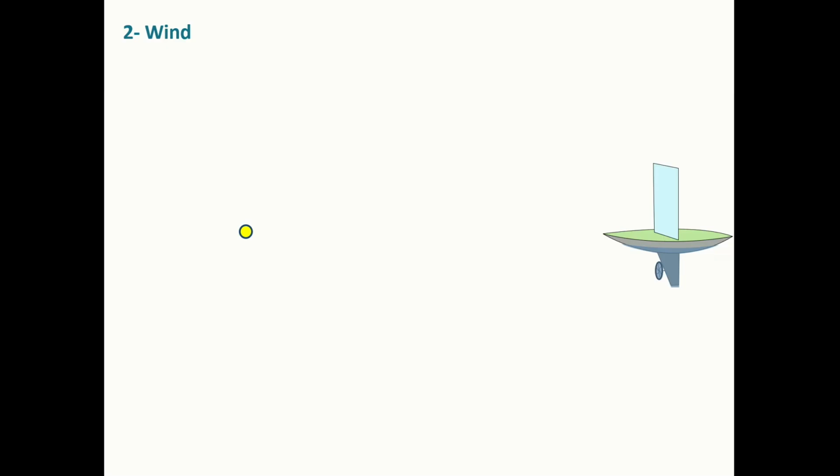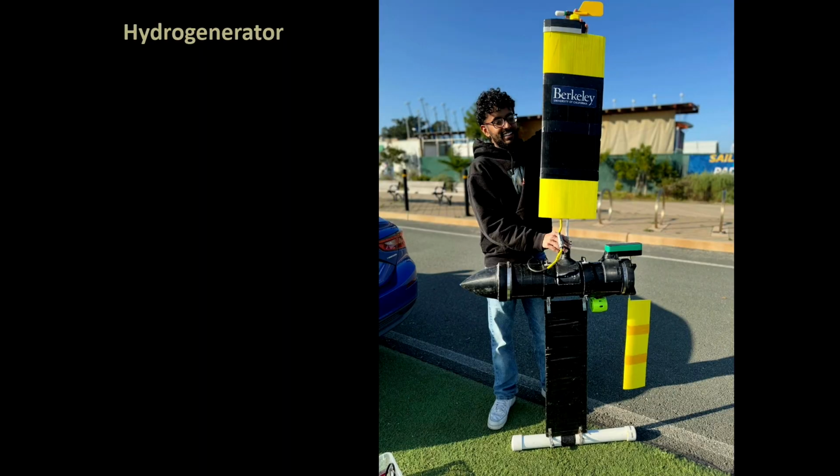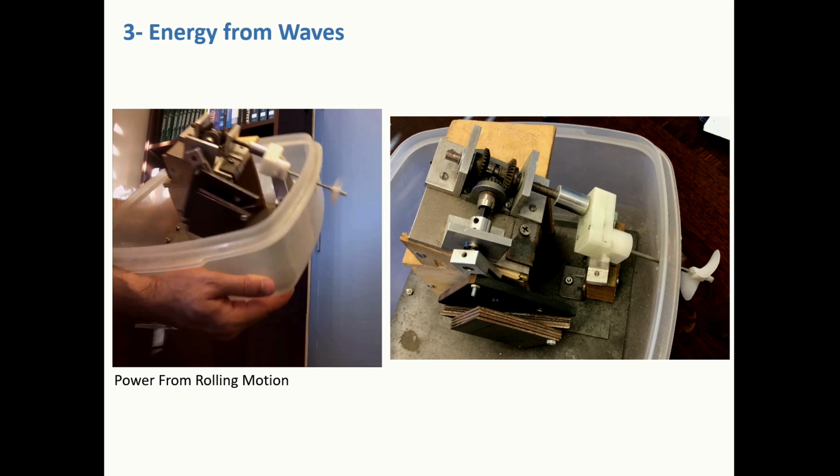Solar is the trivial one. We have this little hydro generator on the keel. So as these guys sail in water, the hydro generator generates power, so indirectly from wind. So this is wind power. So this is the little hydro generator here. And then we have the wave power.